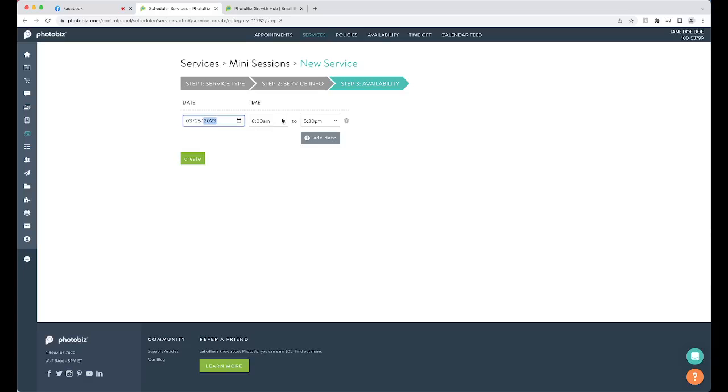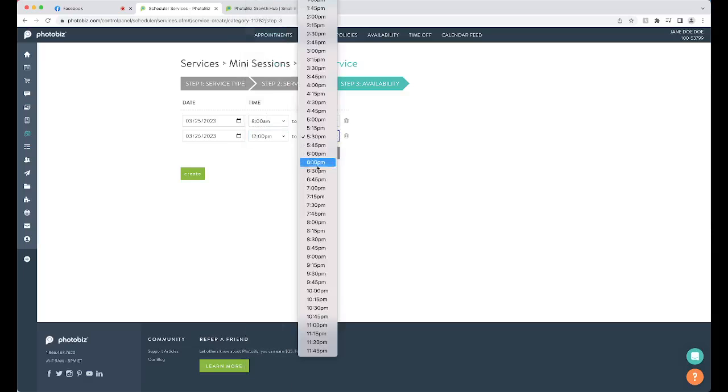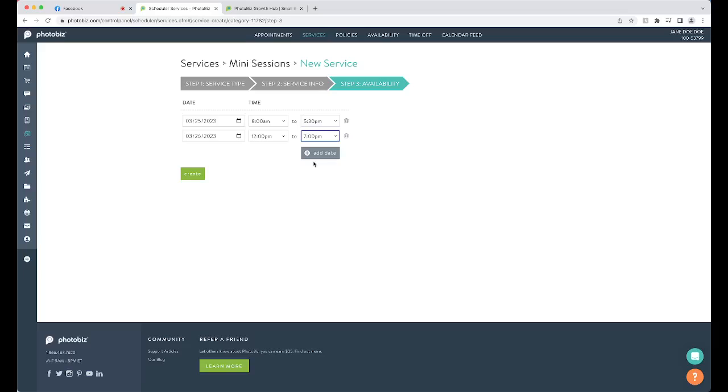We're going to start those early because we have a more controlled environment, so you can get as many people as you want in that time. And we're going to go ahead and add another date on top of that. We're going to set that one a little bit later since it's Sunday. People have to go to events and stuff like that, so maybe we're doing that from noon till a little bit later in the day, maybe till 7. We can set it up that way.